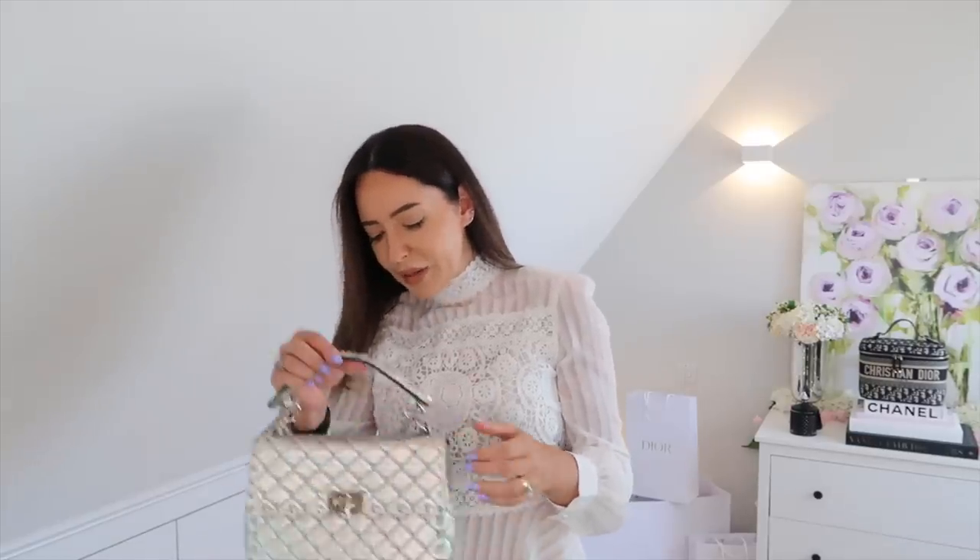Another really annoying top handle is the Valentino. I can't give this bag away. I was going to sell it to Luxury Promise, the consignment store. It's really common to only be offered about 50 to 60 percent of what they think they'll sell it for. When I was going to sell this - it's new and cost about £1,800 - Luxury Promise said they'd realistically give me £350 because Valentino doesn't sell. A lot of people in the pre-loved market aren't interested in it. It's a shame because the leather is really beautiful and soft, but I find it a frustrating bag to use.